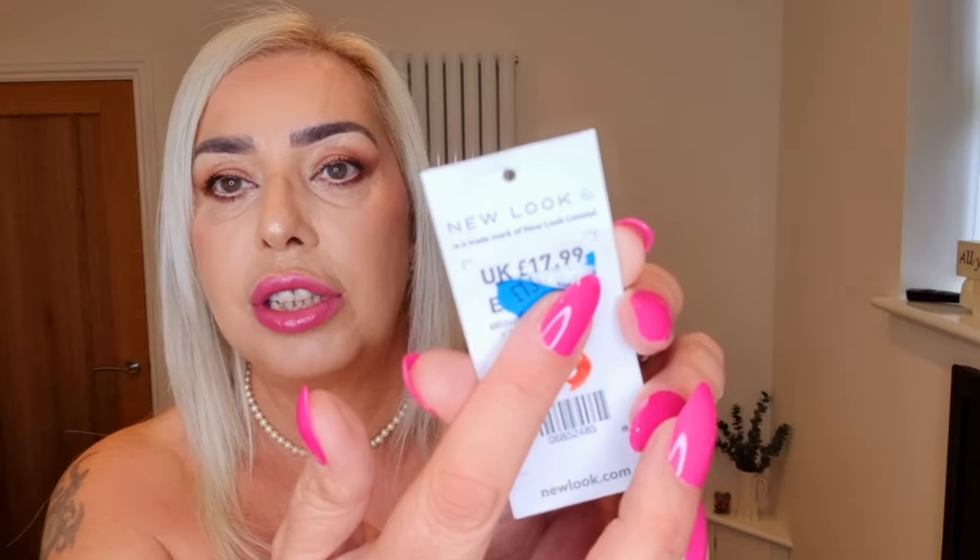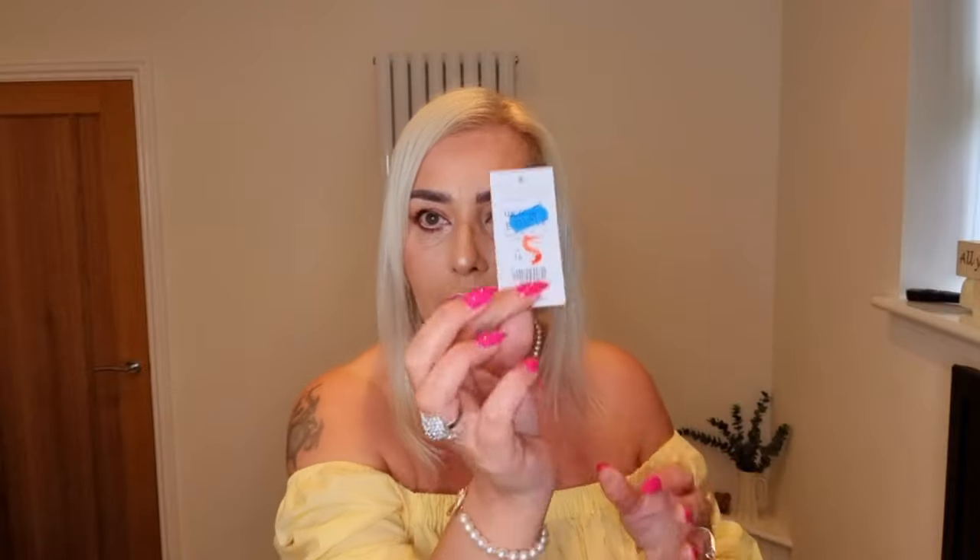First outfit is what I've got on. I had this top from New Look. It was in the sale — there's always a sale on in my local New Look. It's a size 16, this lovely lemon top. The original price was £17.99, then it was reduced to £13.49, and then it was reduced to £5. Bargain.